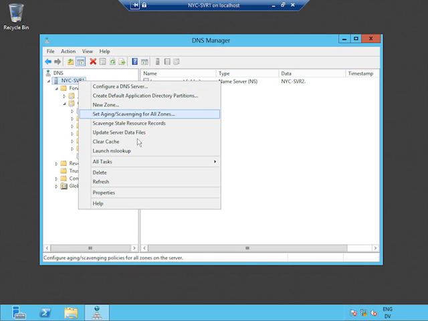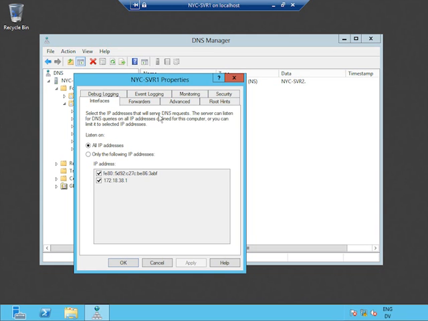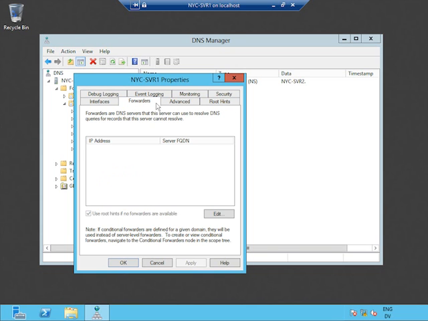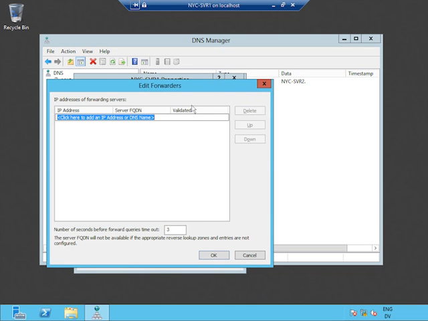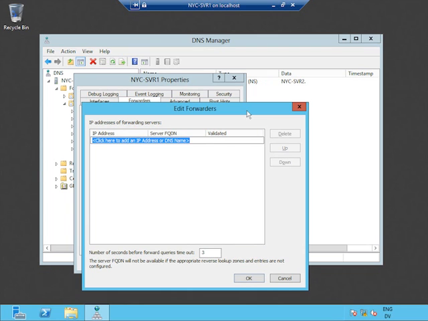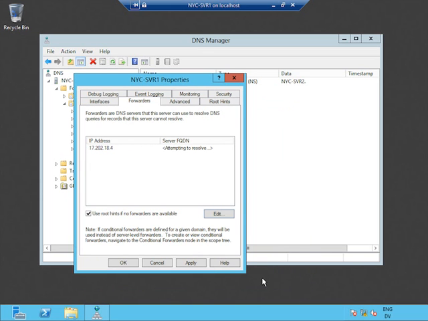If we right-click the DNS server, pull up its properties, the Forwarders tab identifies a list of other DNS servers that this server can use to resolve queries. I can edit my forwarders list, and maybe I've got an IP address from my ISP. I've got an ISP provided DNS server located at 17.202.18.4. Now, any requests that come my way that I don't know how to handle, I'm going to send it there. It's trying to resolve that IP address. It won't get there because this computer isn't actually, in fact, provided with internet connectivity. I'm using a virtual machine.